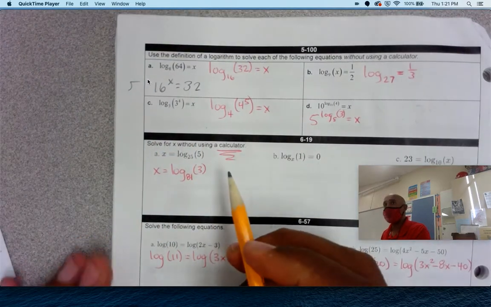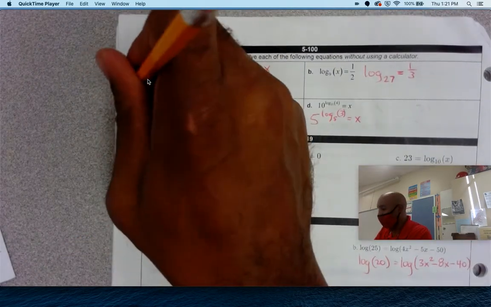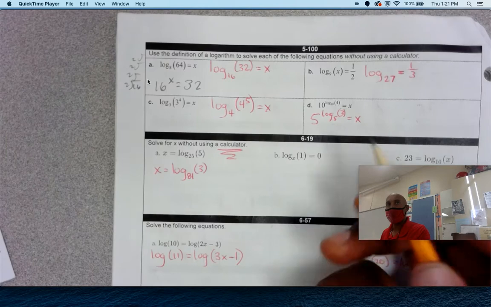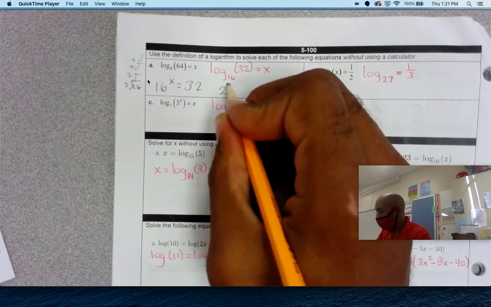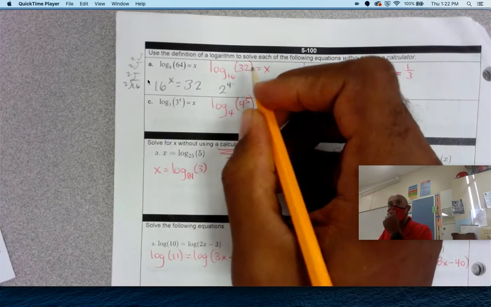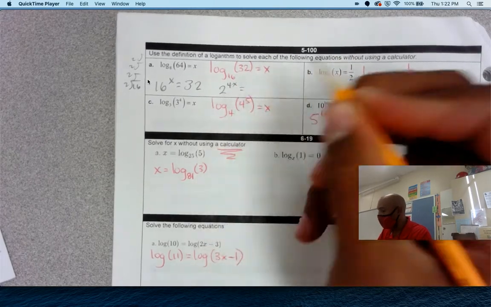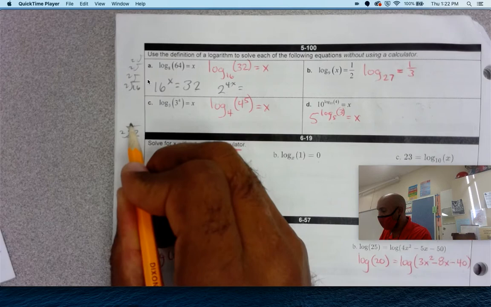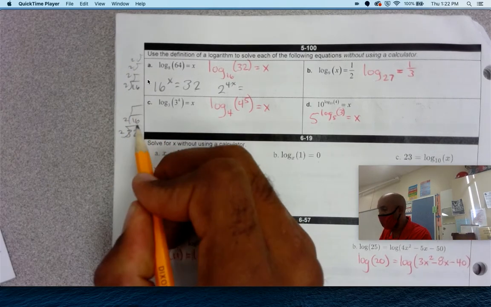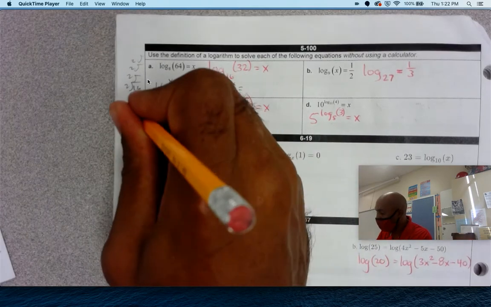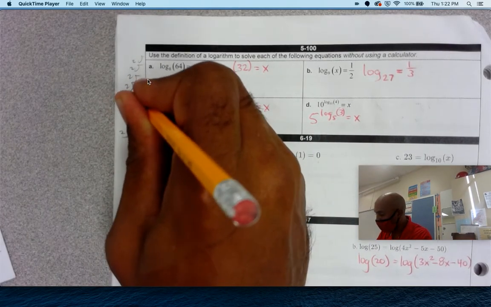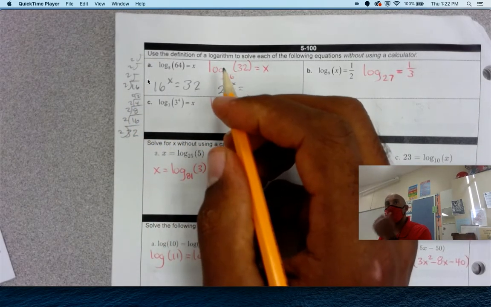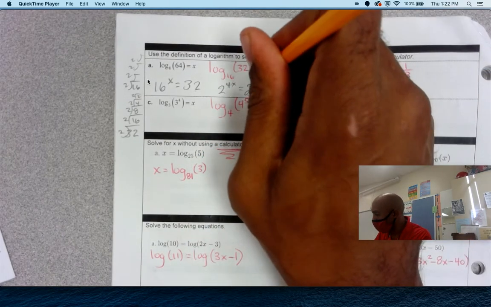Now, 16, we just literally did that on the other page right before this, right? So if I did that, I get 2, 2, 2 as I do the birthday cake method with that. So that means 2 to the 4, and remember the new exponent you just multiply. So now it's 4 times x. And I do the same thing with 32 now. I'm going to factor that out, divide by 2, that's 16, divide by 2. And notice that I pretty much end up with the same numbers again. Divide by 2, divide by 2, divide by 2. 1, 2, 3, 4, 5 2's. 2 to the power of 5 is equal to 32.